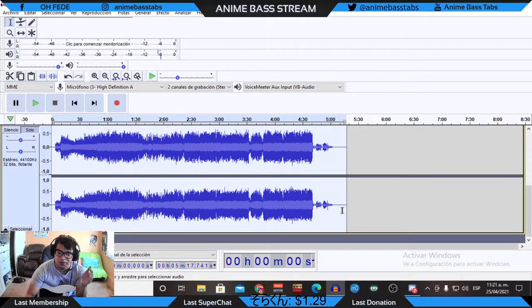I made this because I want to hear the bass only, and I don't want to hear any guitars or whatever. Of course, I'm still going to be hearing these guitars because it's impossible to completely remove the guitar track from the original song. You need all the stems, all the separate tracks, in order to remove them completely. But it's almost impossible to get these stems, especially for this type of song because they are not so popular.